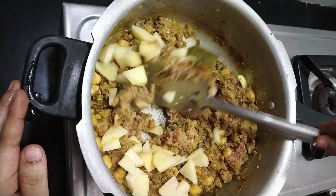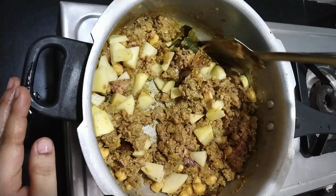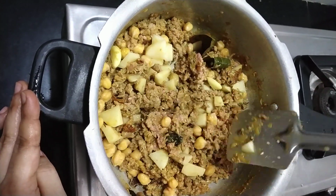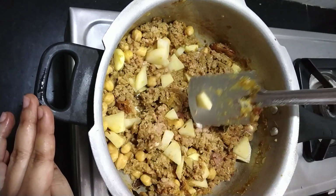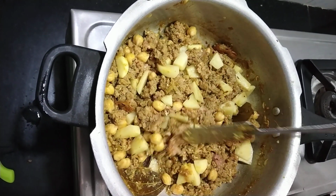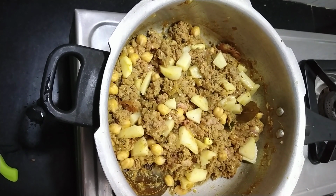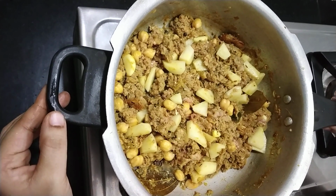So all I have to do now is mix it properly, add some water, and put it for 1 whistle. Now the number of whistles actually depends upon the tenderness of the mutton. If it's a very tender one, then it won't take more than 1 or 2 whistles, but if it's the other kind, then it might take 1 or 2 more whistles. So I'm going to keep it for roughly 2 whistles, and I'm going to add around half a glass of water. And after that, let's see how it turns out.